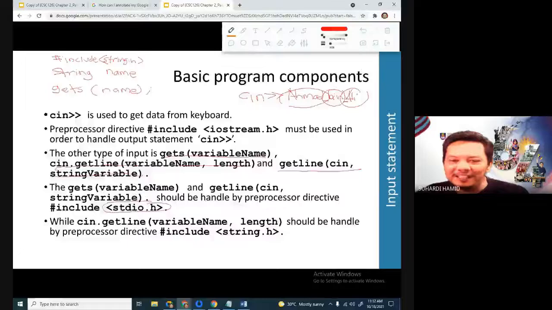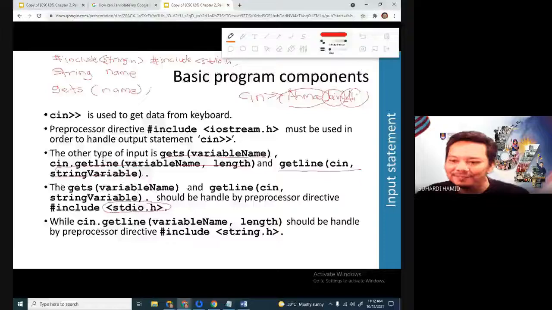If you want to use gets, you have to include another one: include standard I/O.h. Then only you can use gets.